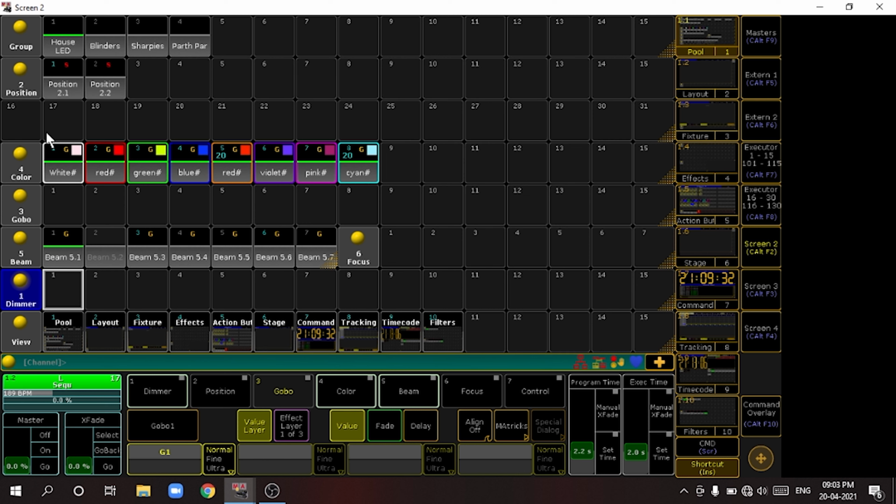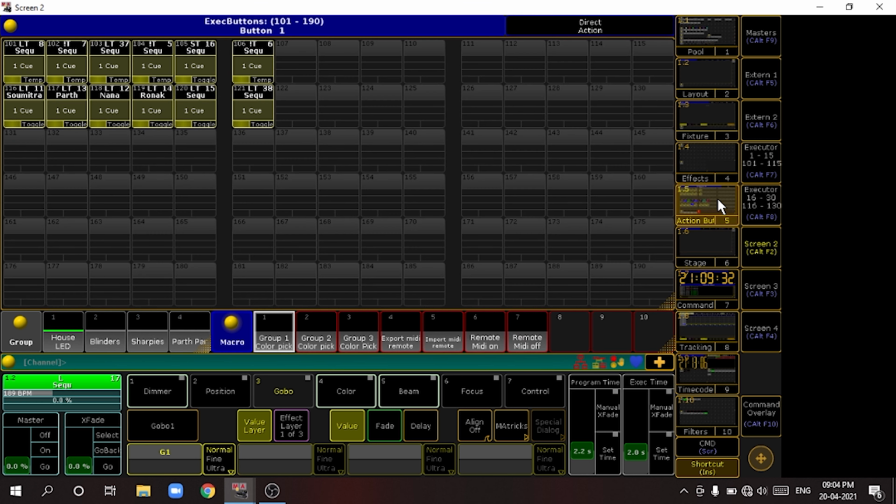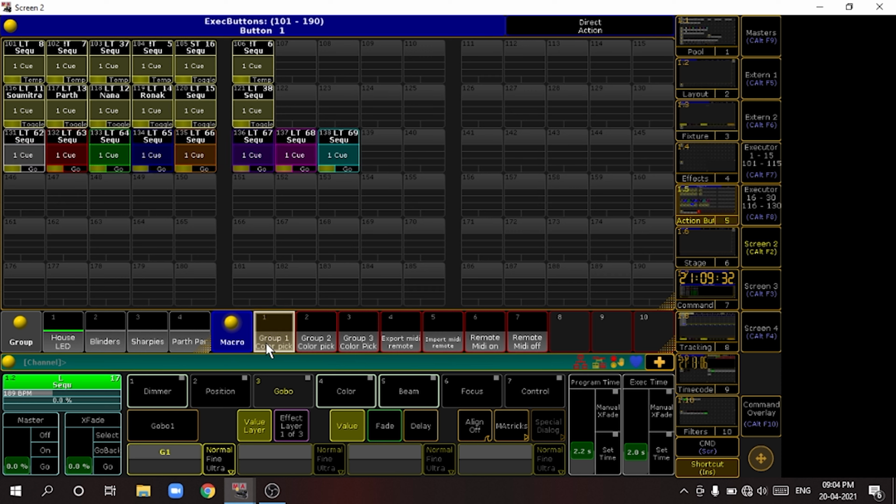I would like to take a few minutes to share some macros that I have been using to save my programming time. The first one is called Color Picker. Before firing this macro, you will have to change the color of the tile to the color you saved in it. And after firing it, you have the color cues for a group. I have macros for different groups, but you guys can modify it and make it into one macro.